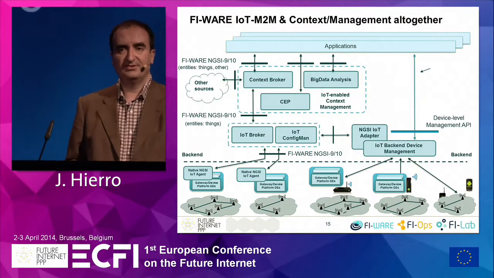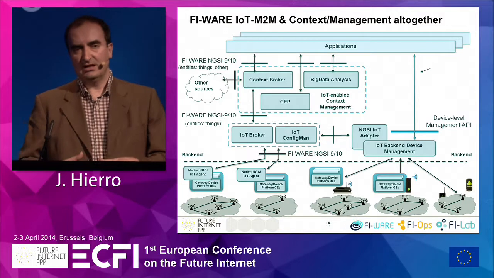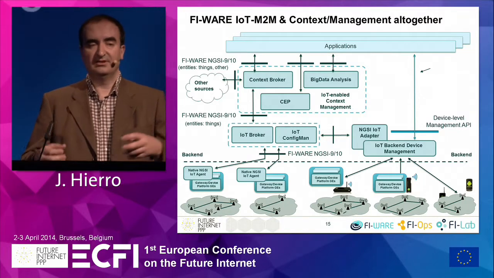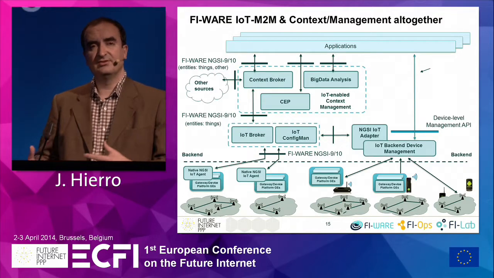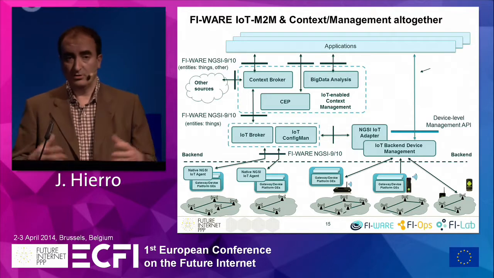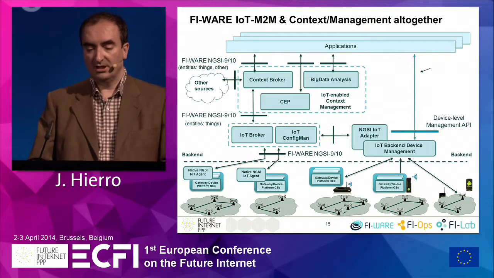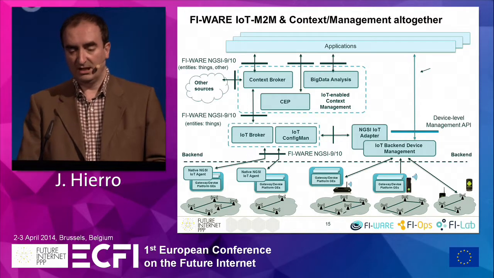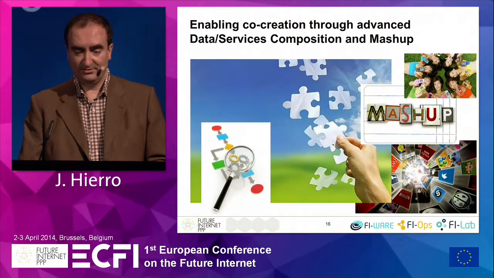So, for instance, in smart cities, like in Santander, we have this running and gathering data from the different sensors that the city has deployed, and this sensor data goes to the context broker and becomes available to the applications so that they can really create fancy applications relying on real-time data that is arriving from sensors.